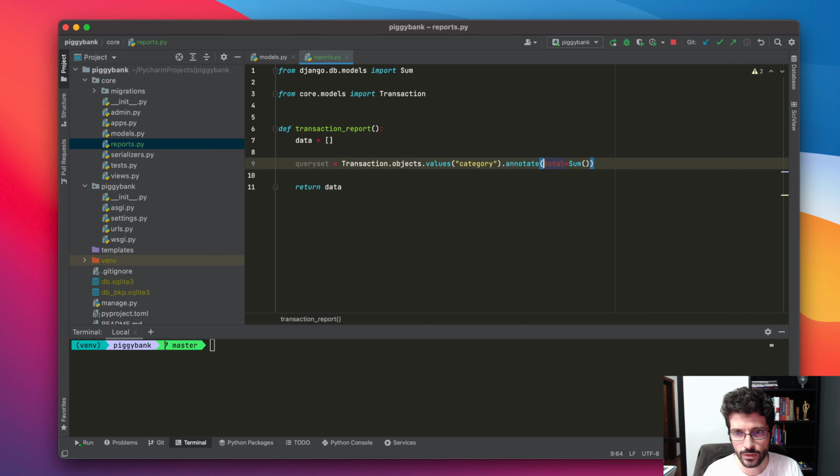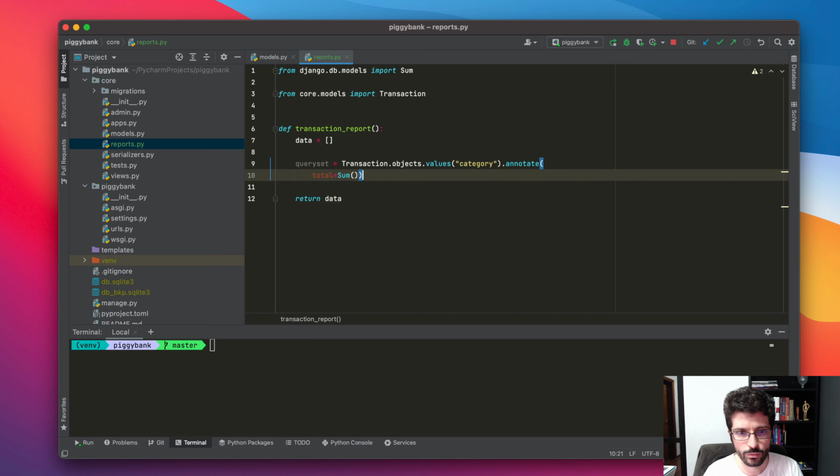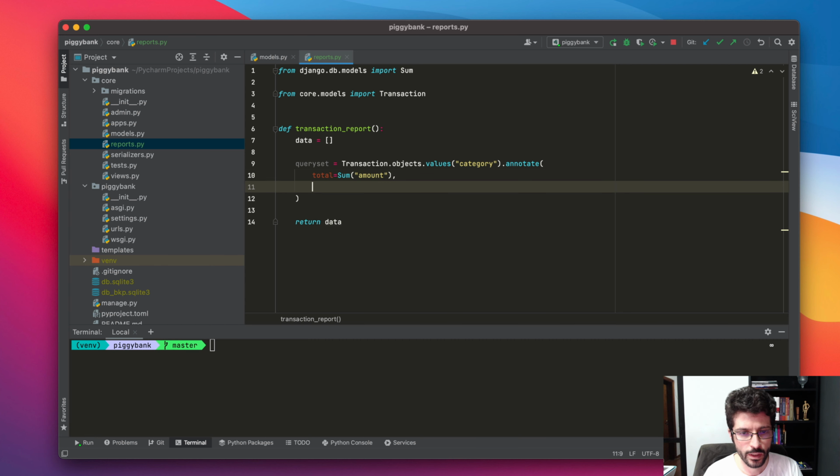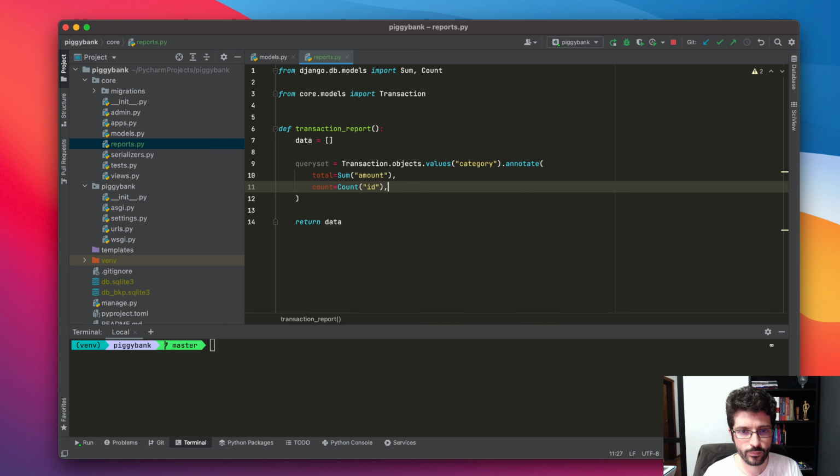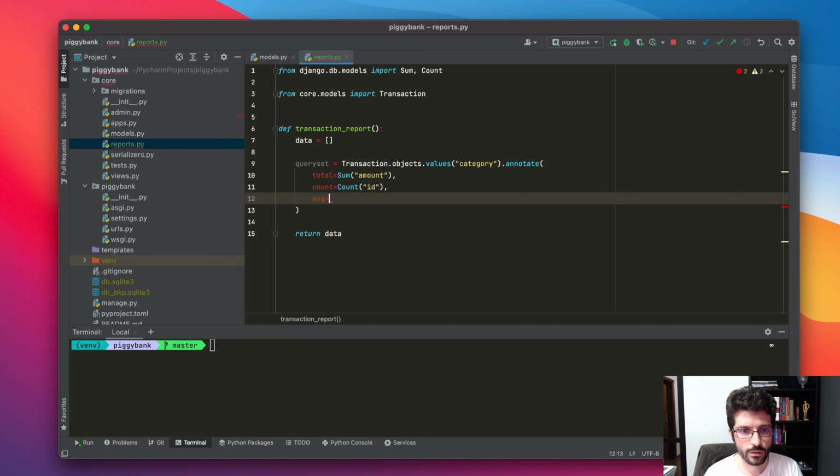And actually it should be a good example as well. So we get here amount, right? And we can count how many transactions we have, counting by the ID. And we can have an average as well, from the amount.